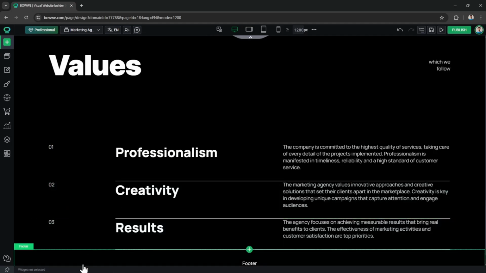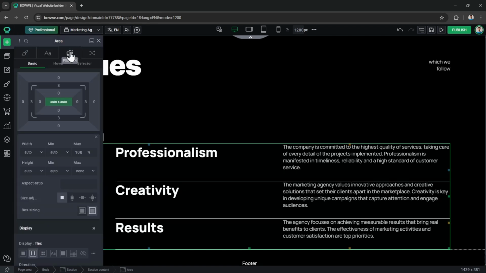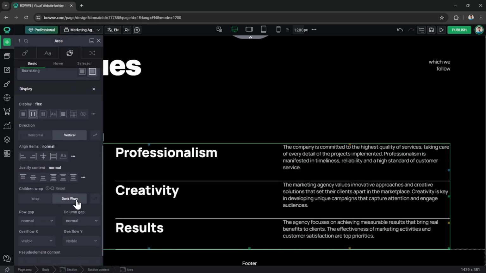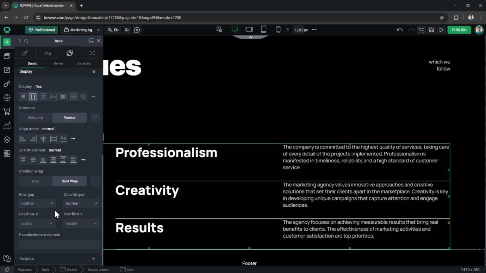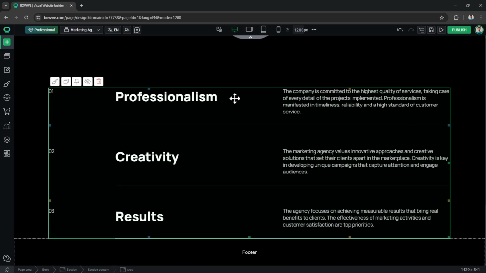Select styles of that area and scroll down in the Position tab. Thanks to this area's flex display, we can add a row gap between elements, so we don't have to separate them with margins individually. This can really save you time, especially when working with more elements. We'll close up this value section by creating padding distance inside.